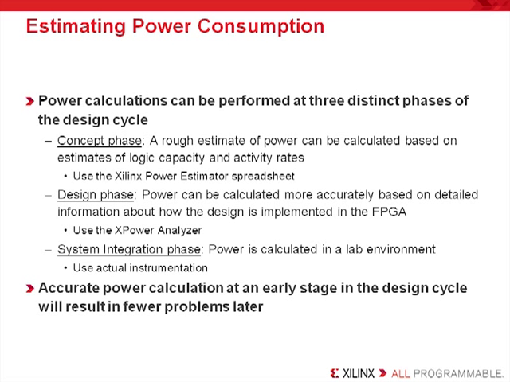Thus, all of the logic resources that are actually going to be used to construct your design, including the routing, clocking, and dedicated hardware resources, are all known. And this estimate is done with the XPower analyzer. Lastly, during the system integration phase, power is calculated in a lab environment using the actual instrumentation. Of course, that's really the final say on your power consumption. But accurate power calculation at an early stage in the design cycle will result in fewer problems later.